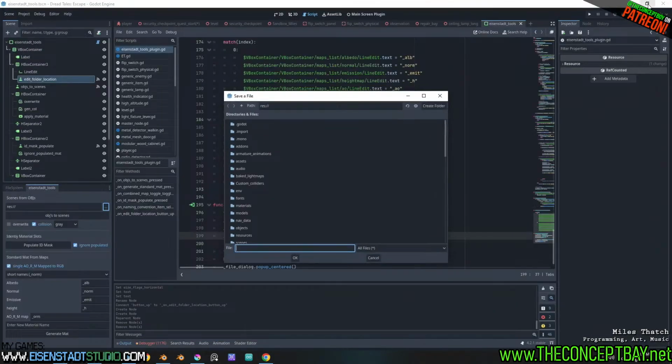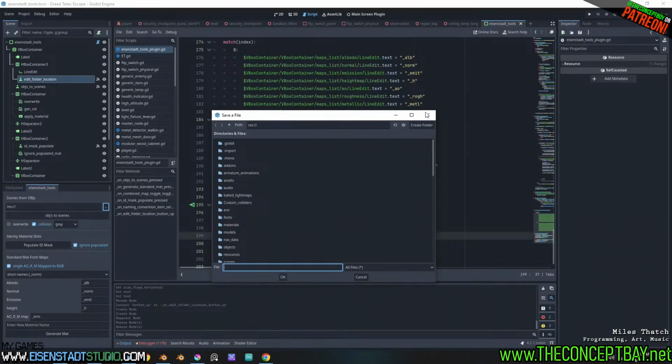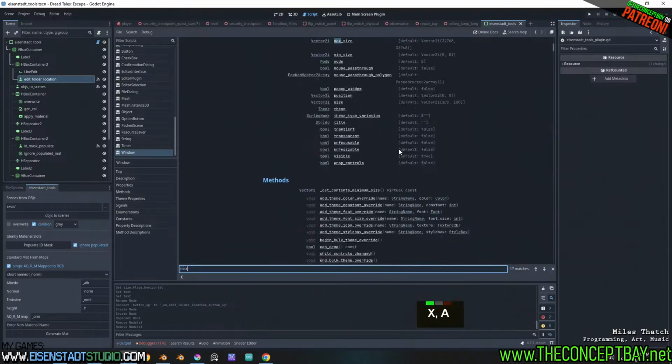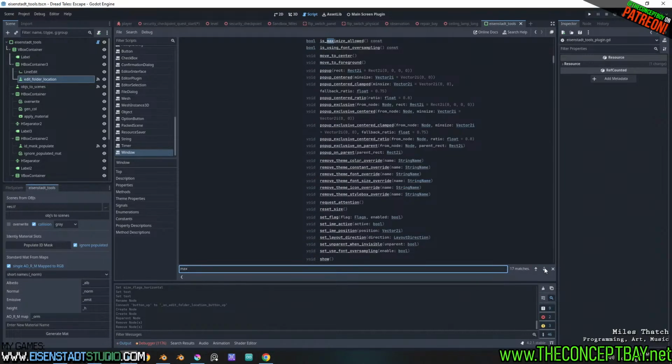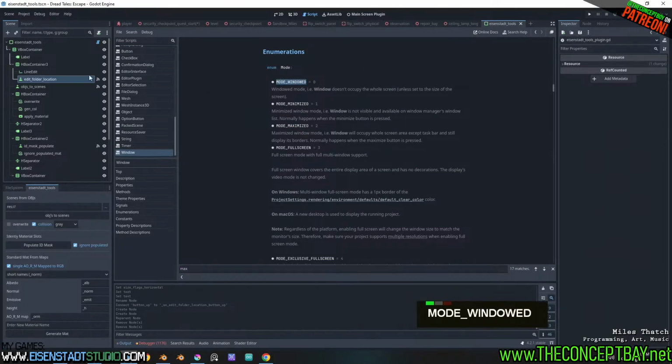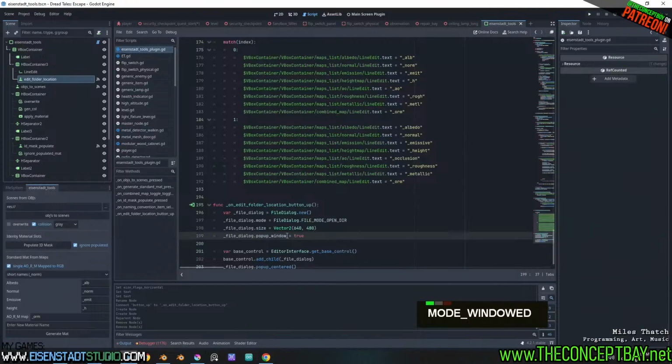Okay, that's cool and all, but I don't need this to be maximized. Maybe that's what I'm looking for. I could set the max size, probably. Is maximize allowed? Mode maximized. Oh, well, there you go. Mode windowed. That's what I need. Oh, you know what?